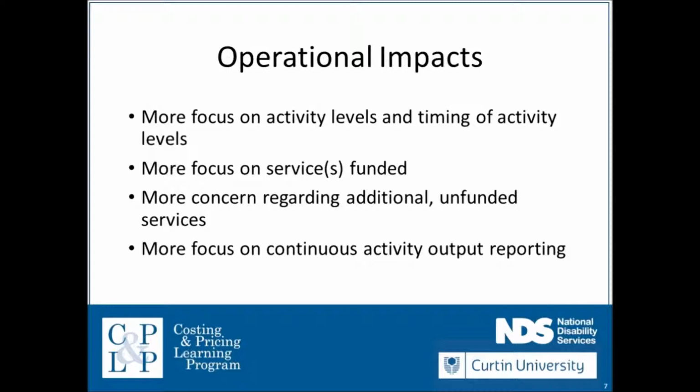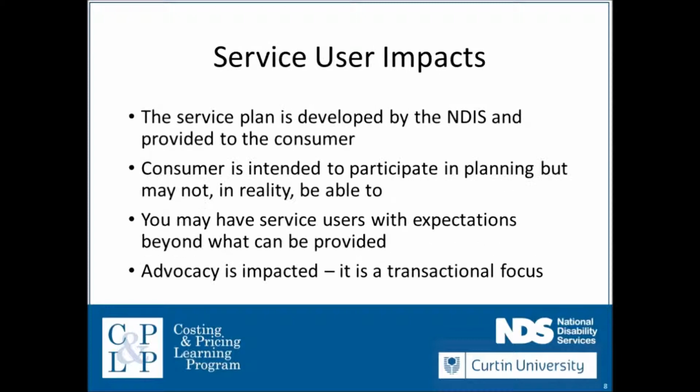There will also be more focus on continuous activity output reporting. What we mean by that is that it's always been traditional within the disability services sector for us to look at the actual costs versus our budgeted costs, but we rarely, if ever, have looked at the activity in a deep way. And we need to understand that the activity must be undertaken within the time frames that we plan for in order to recover our costs, and therefore that's going to be an increasing focus on that continuous activity reporting to make sure that the number of activities expected are actually delivered in terms of the funded activities particularly.